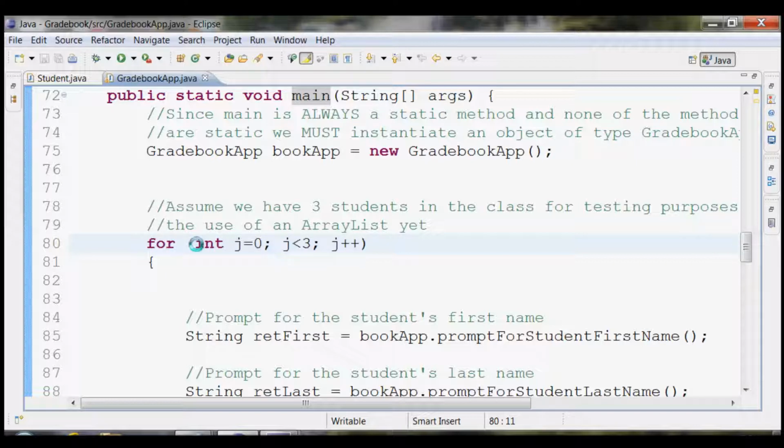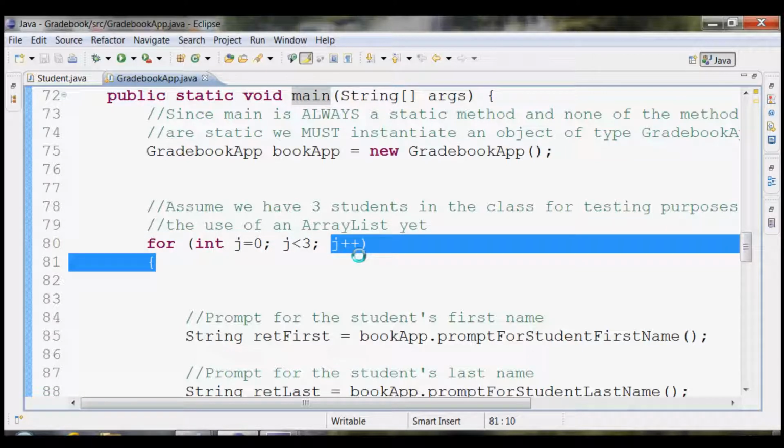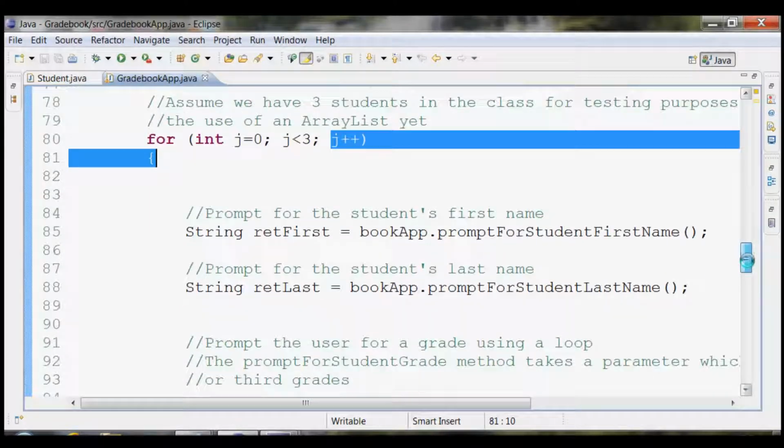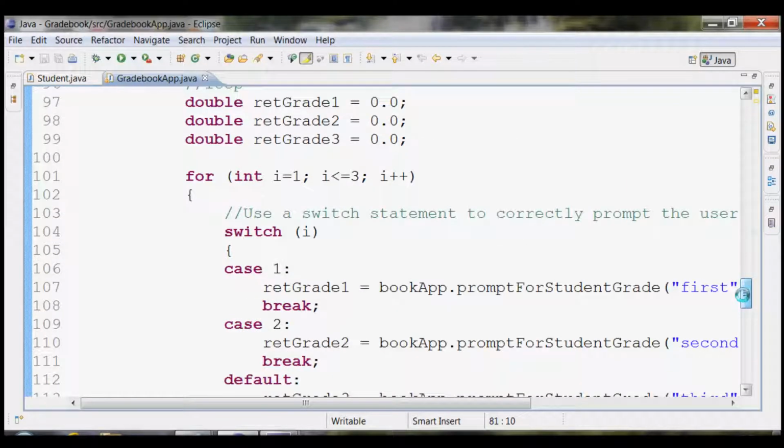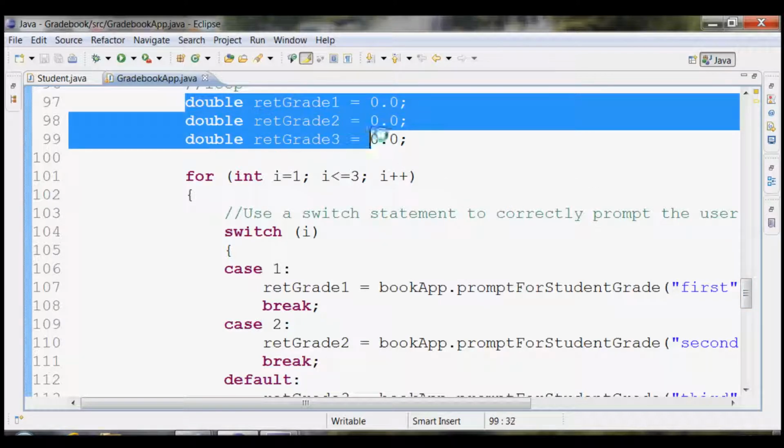The initialization, you can see that I'm using J in this case. So I'm going from 0 to 3. Remember that J++ only gets incremented after the statements inside the loop have been executed. All right, I call my prompt for the first name, prompt for the last name, and then I use a for loop to get the 3 grades. All right, so I declare 3 local variables, grade 1, grade 2, and grade 3, and initialize them to 0.